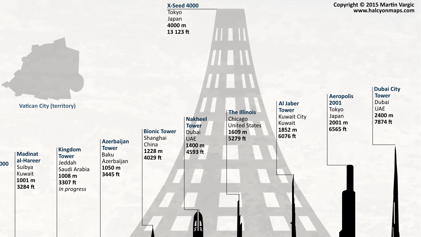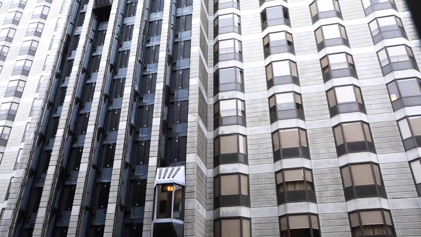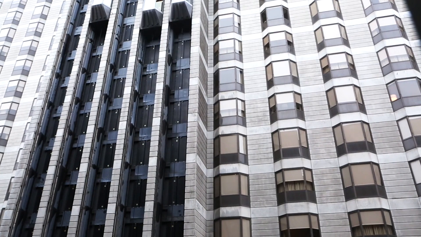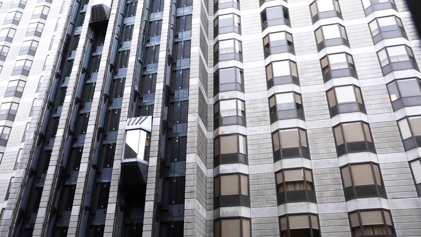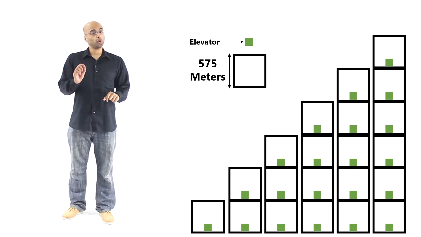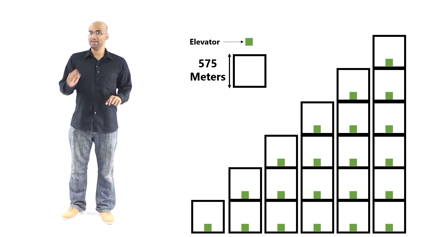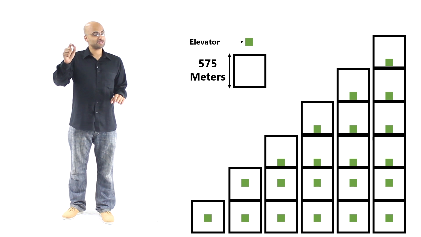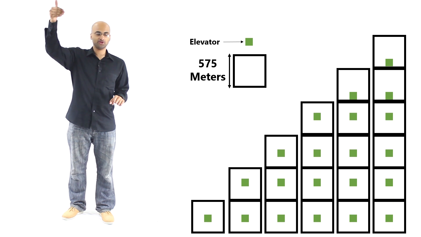The question is, why haven't we built some of these buildings? If they are actually feasible, what is preventing us from building them? One of the biggest limitations when it comes to building really tall buildings is the fact that they become inefficient when you want to get things from the bottom floors to the top floors. Elevator technology at this point in time only allows you to go 575 meters anymore and you have a risk of the entire elevator system breaking down under the weight of the entire system. This means if you enter a really tall building and you want to go all the way to the top, you would have to go into an elevator, go all the way until the elevator's limit, step out, enter another elevator and then go to the top floor.